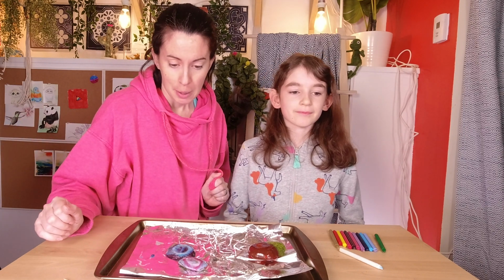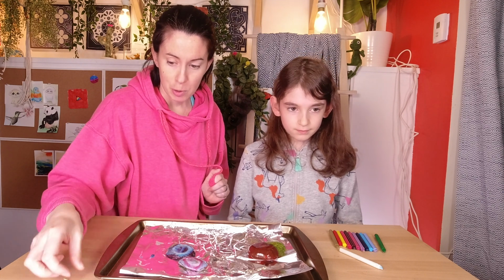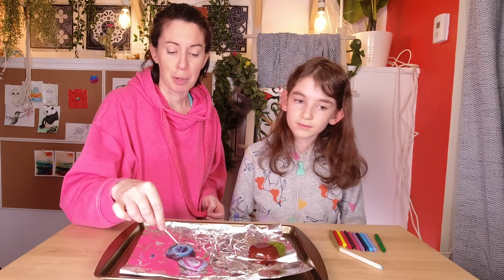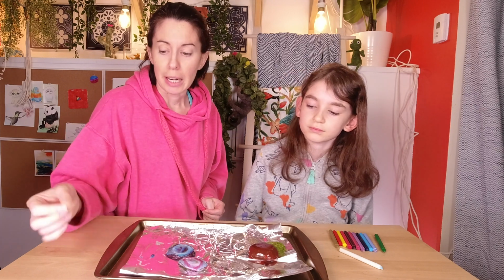Definitely what I was leaning towards. So we are going to let these cool off, and then I'm going to try with a toothpick to maybe do some kind of a design. I might experiment on this guy, which means maybe I should put a little bit more wax on it. I don't know. We'll see.